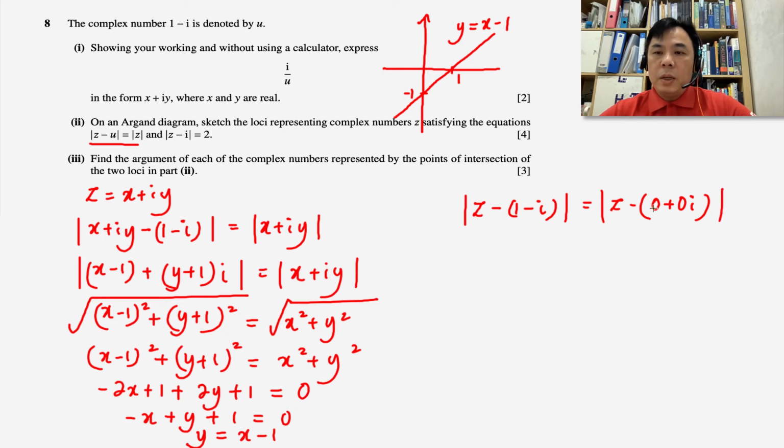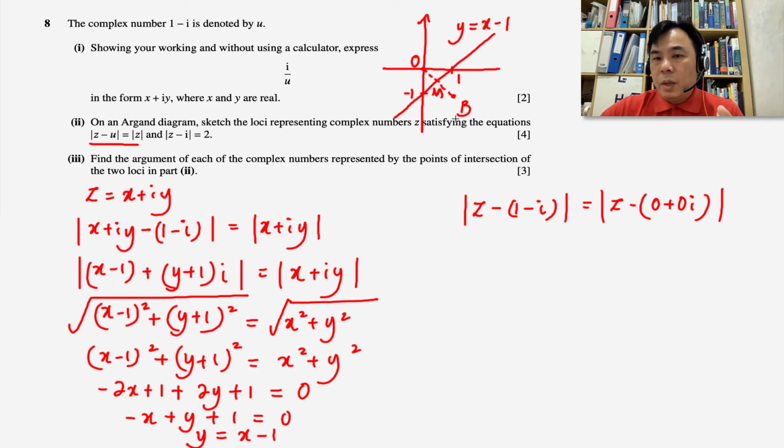So I purposely write it down like this just to show you that on the Cartesian plane, there is a point 0, 0, which is the origin here. And then there's another point which is 1 and negative 1, which is here. This is B here. And then we are trying to find the perpendicular bisector between these 2 points. To get the perpendicular bisector, we must find the midpoint between these two points here.